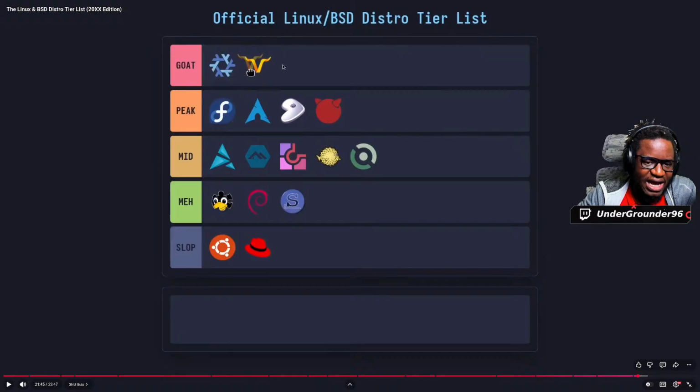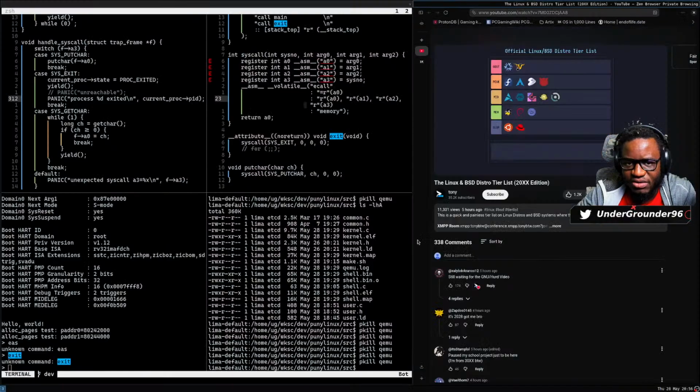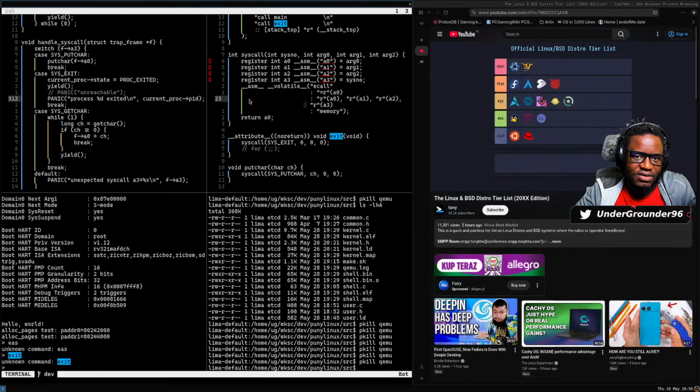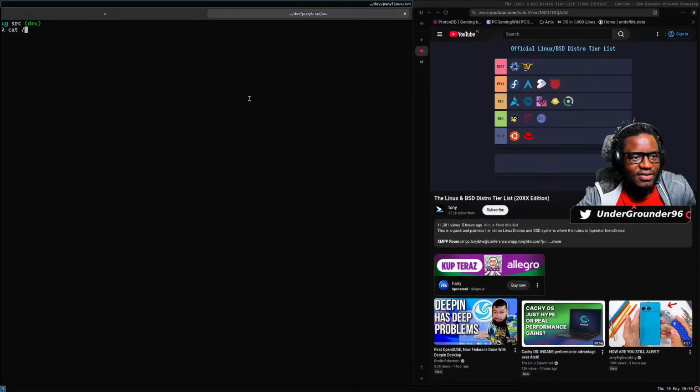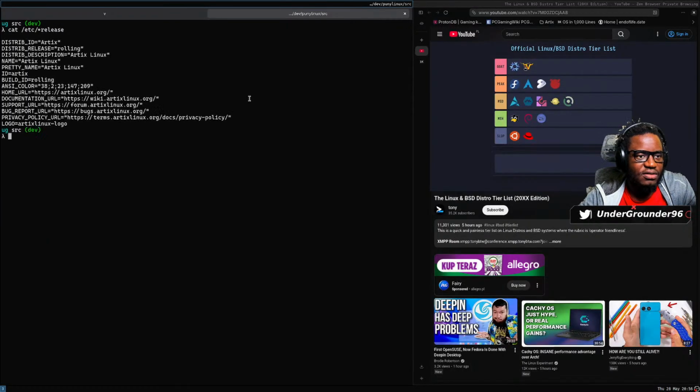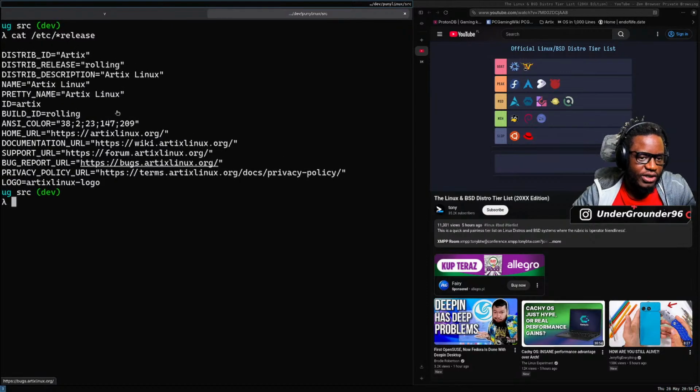Most of here I agree with. You consider Artix Linux mid. I am on Artix Linux. Fun, ain't it? We don't have distro, whatever the hell, neofetch. We're not posers over here. We're doing some work.